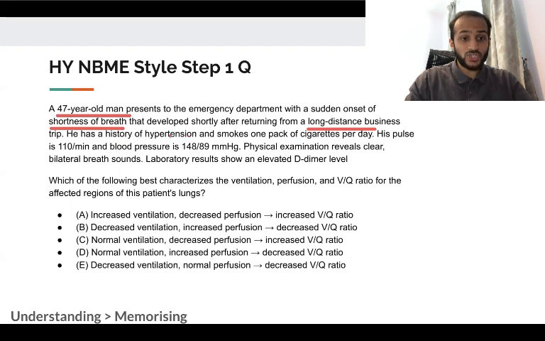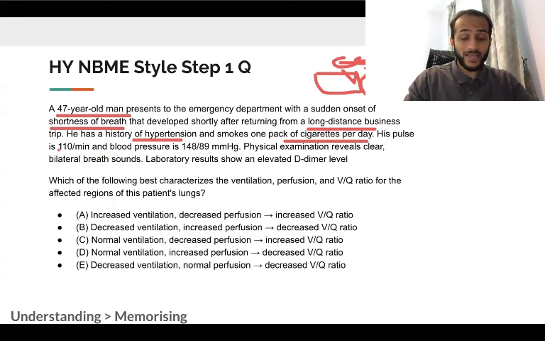He has a history of hypertension. He smokes 1 pack of cigarettes per day. Immediately we're getting 2 more risk factors for thrombosis. Because of hypertension and cigarette smoking, we're getting damage to our endothelial cells. When we get damage to our endothelial cells, essentially we are getting release of subendothelial collagen. This attracts platelets, and this leads to essentially thrombosis of the artery.